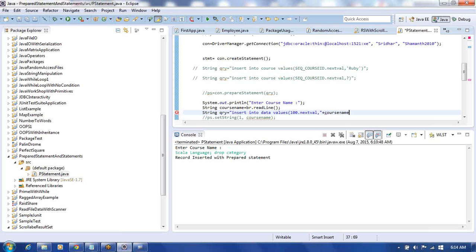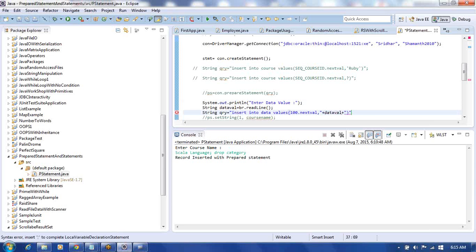Instead of using course name, let me put data: enter data value, and instead of course name, put dataVal here with readLine. So dataVal I am going to take in this, followed by a plus, and again take double quotes.